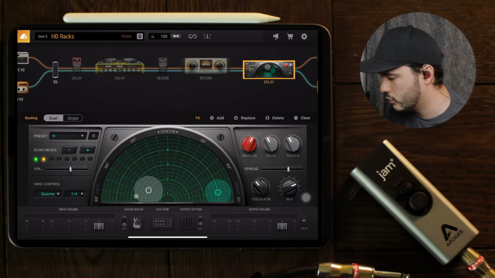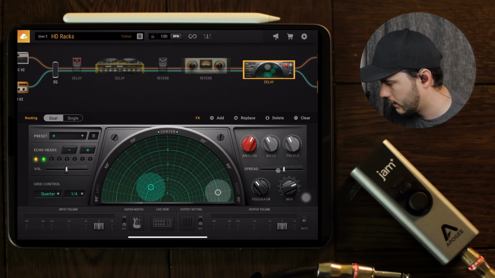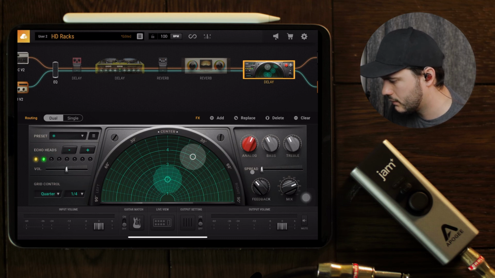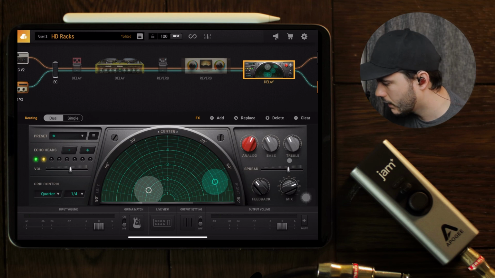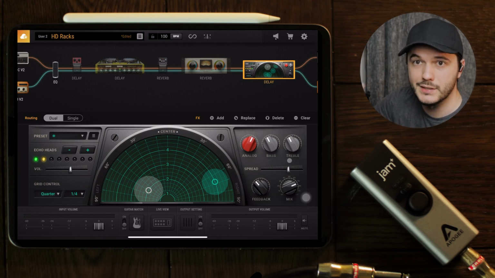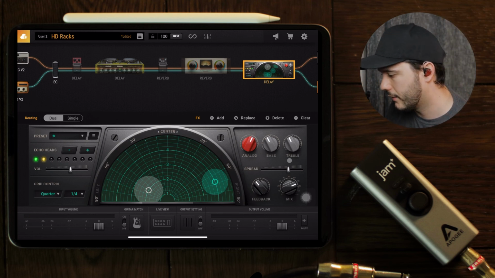You can either move them around this big circle thing, or you can click on one and move it back and forth. I guess the spread affects both of them, which I didn't know, but that's interesting. Basically those repeats start happening on one side or the other.